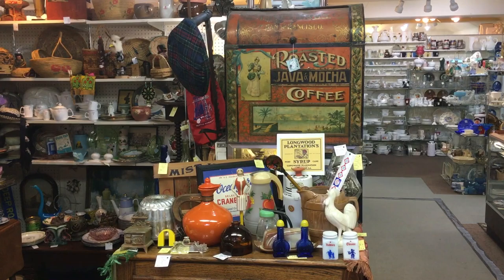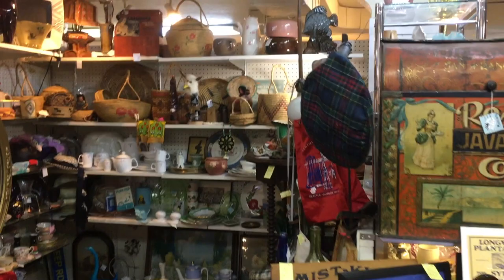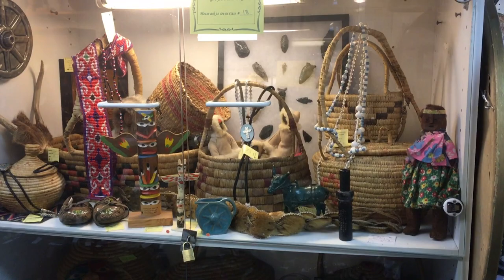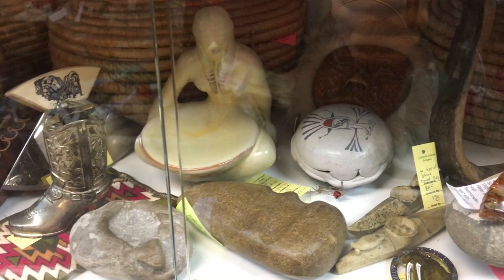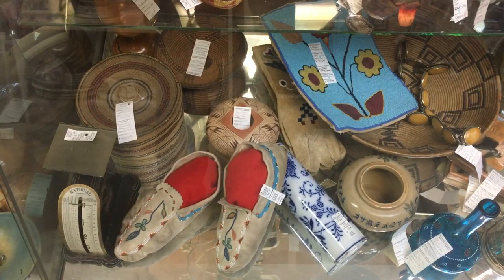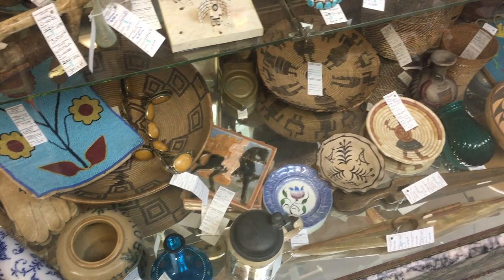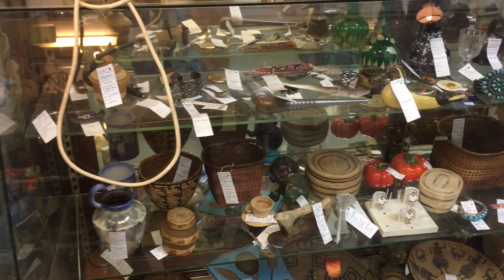This space to our right has a pretty amazing old coffee tin from the 1880s or 90s, a really cool oak refrigerator, and a lot of kitchen stuff. You'll also see quite a bit of Native American in this space — a lot of Northwest native basketry, flint points, and arrowheads that are all genuine. All these pieces have been vetted to be certain they are indeed what they say they are. There's more high-powered Native American in the case behind me too — some older pieces, really good moccasins, an early macaw basket, some good Apache and Hopi pieces. There's jewelry, basketry, and ceramics if Western memorabilia and Native American is your thing.